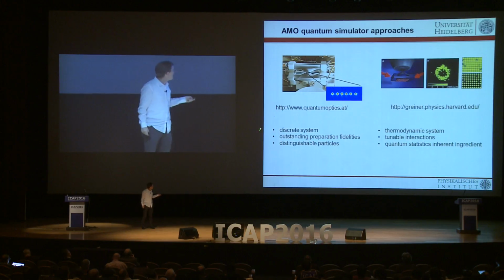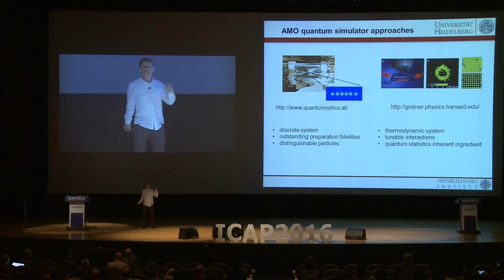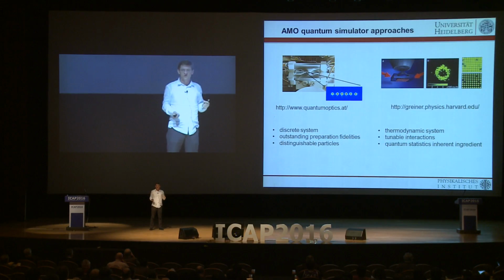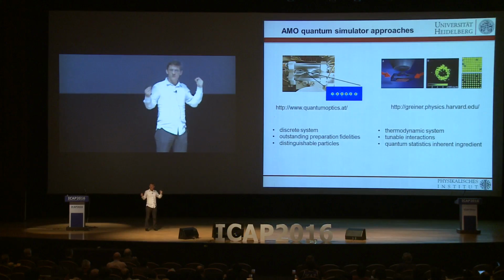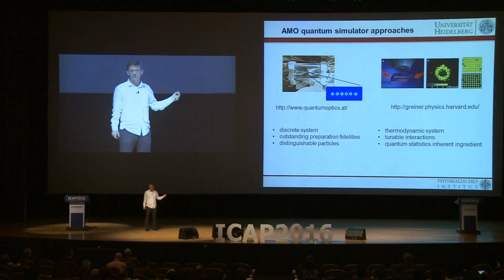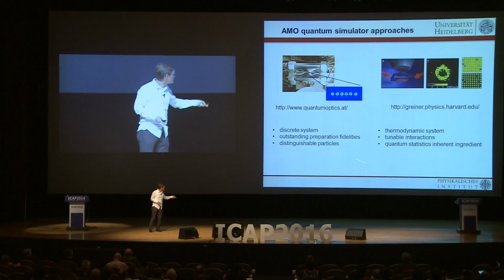Then ions have the advantage of having these outstanding fidelities, both in preparation and in manipulation. And atoms, in turn, have this possibility to tune interactions in wide ways. And then I think the biggest difference really is that usually with ions, we never talk about the indistinguishability of the particles. Normally, we would just never say whether we have bosons or fermions trapped in an ion trap, whereas this is extremely important with cold atoms. So that's one of the major ingredients here.